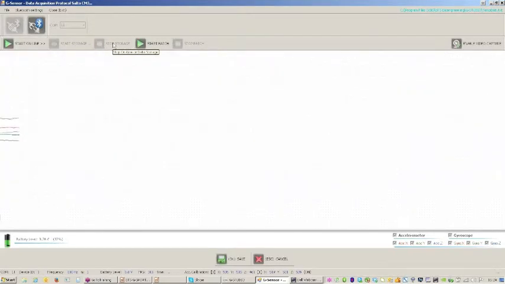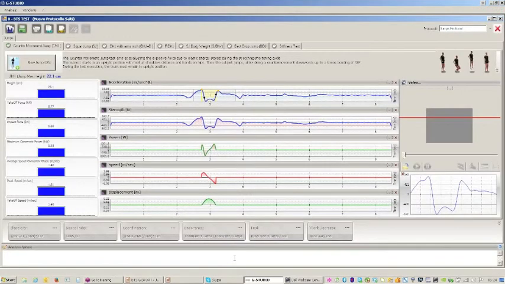When the trial is finished, it is necessary to click on Stop Storage so that the computer stops recording. By clicking on Save, immediately the previous window is reopened and your report will be displayed. This simple procedure has to be repeated for all the jumps you want to perform.